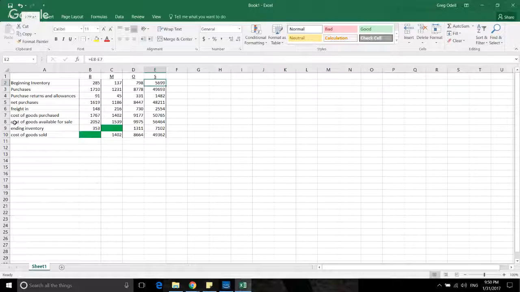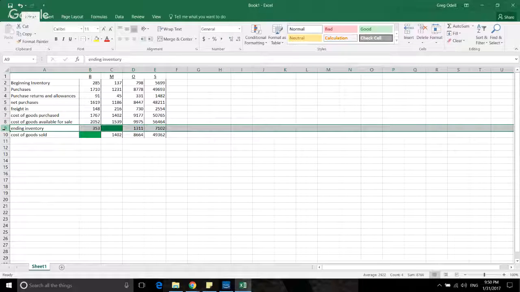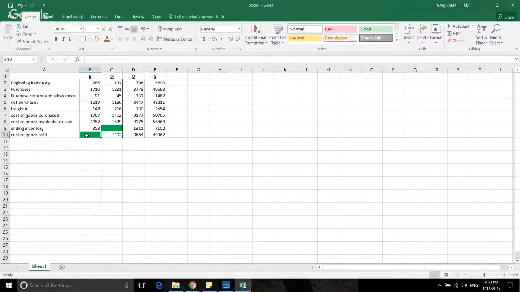Okay, and so this is going to be the cost of goods sold, the formula we're looking for, and this is the cost of goods available for sale. This is everything we had that we could have sold all year long. This is how I like to think of this formula. So everything we possibly could have sold all year round, and this is what we didn't sell. Right, this is the cost of what we didn't sell. So the cost of everything we did sell, pardon my English, is going to be the cost of goods sold.